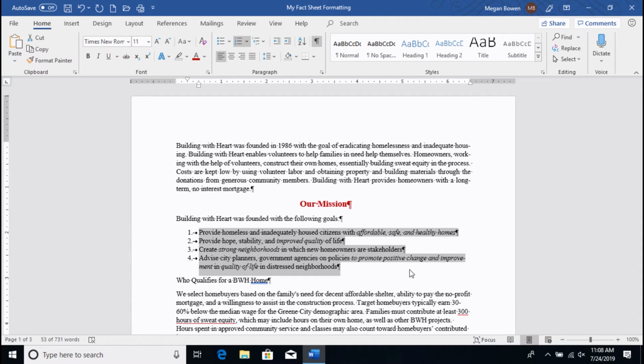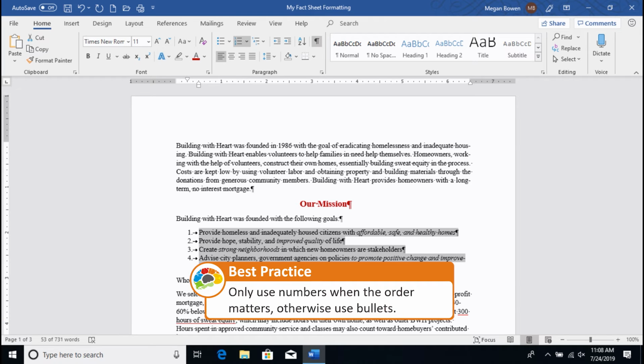So step 1, step 2, step 3. Or if I say I have 5 goals, I might list them that way. But numbers imply that the one that's number 1 is supposed to always be number 1. And number 2 should always be number 2. Got you. So unless that's the case, bullets are probably a better choice.